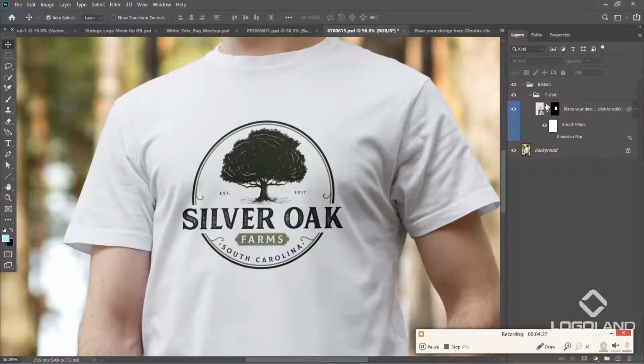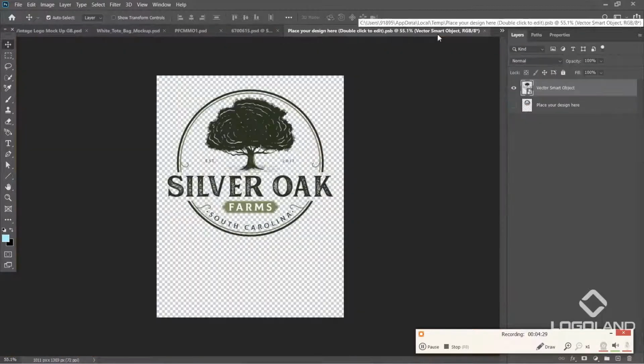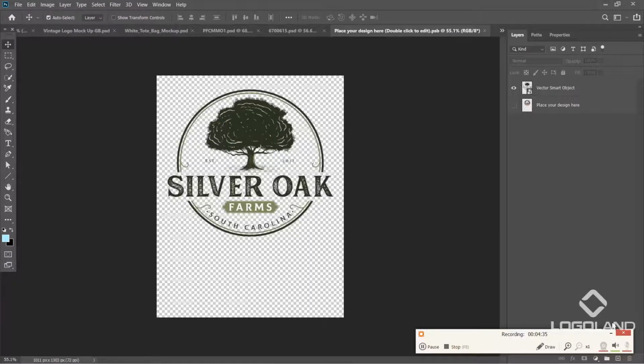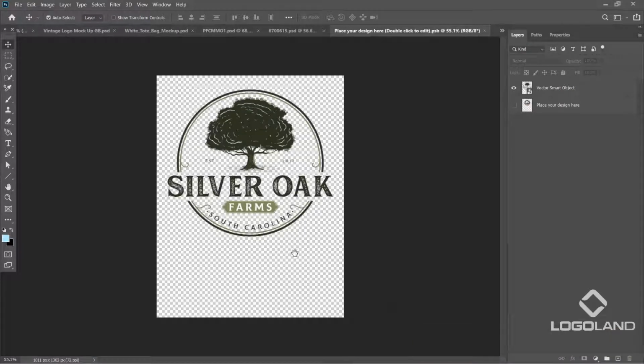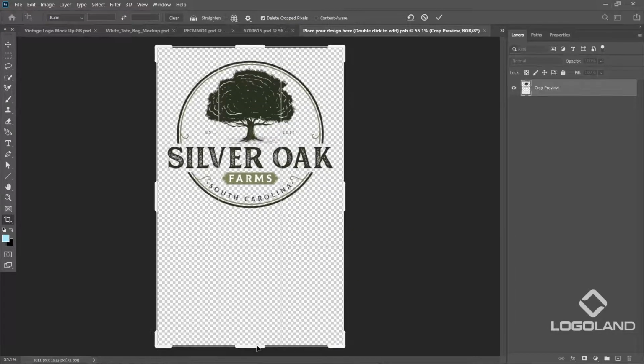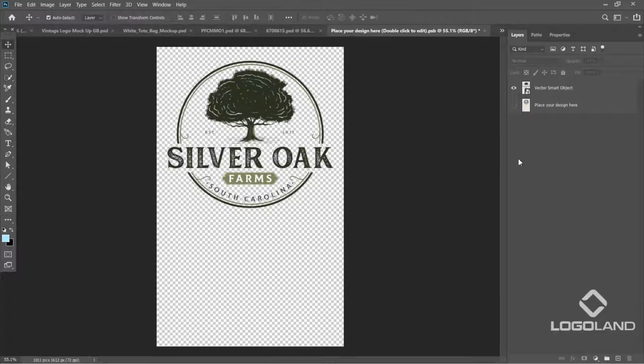Actually, I need it to be bigger, and there's no more space. So I'm going to increase its size vertically. I'm going to press C, and then we can increase the canvas size vertically and then enter.